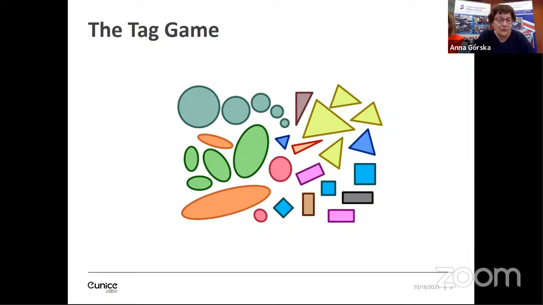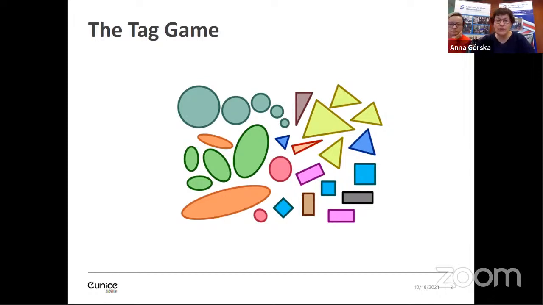When people are asked to form such groups, they usually form groups that are based on similar shapes or sizes or colors. And only from time to time, people decide to form groups in which everybody is different. And this type of activity simply shows that most of us have a natural preference for what we already know, so that we try to do something that is similar to us.